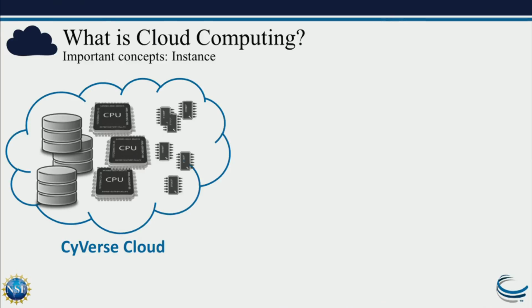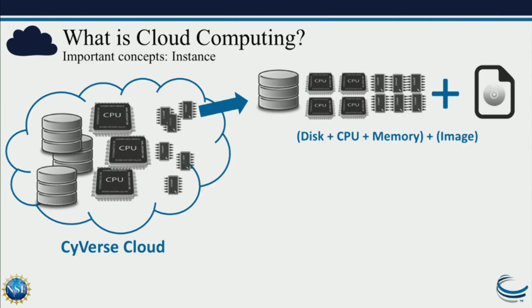And in order to run a computer, you're going to need a certain amount of this. In fact, depending on your analysis, you may know that you need quite a large amount of memory or CPUs to run that analysis. So you ask us for a certain allocation of that, and then you also, of course, if you're going to build this computer, need an operating system and some software.